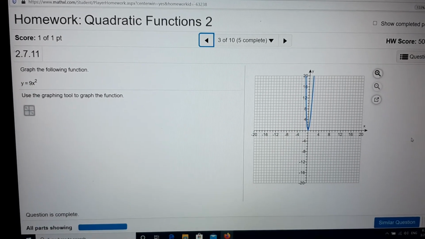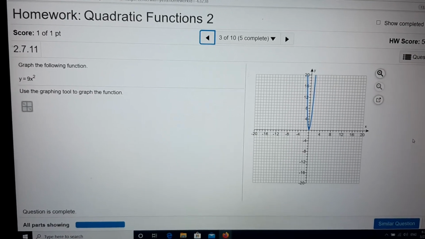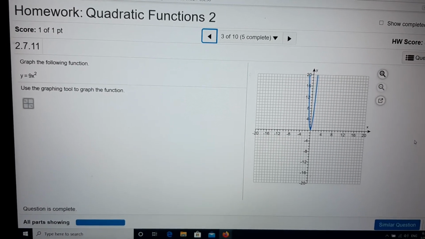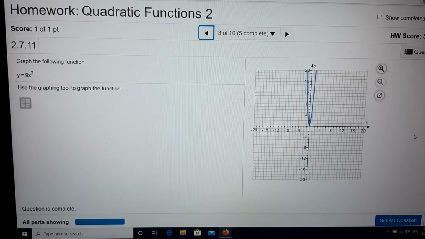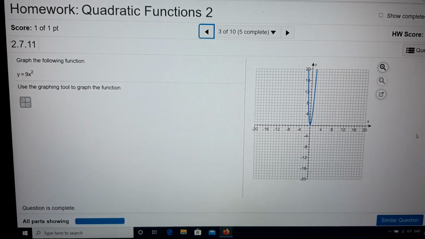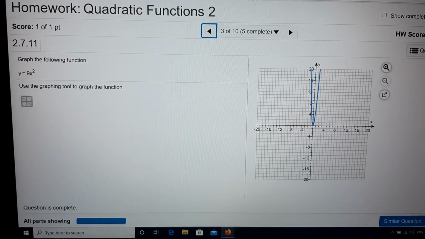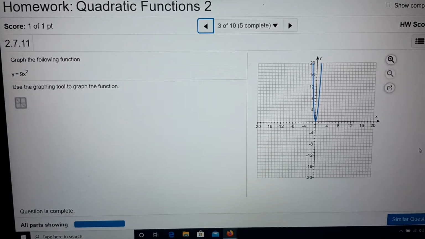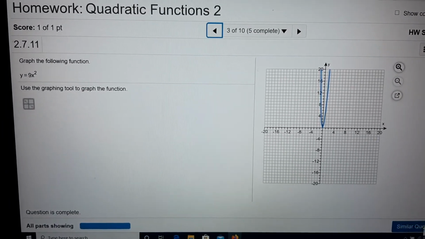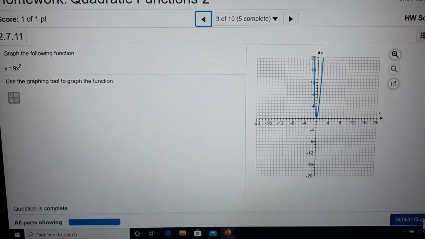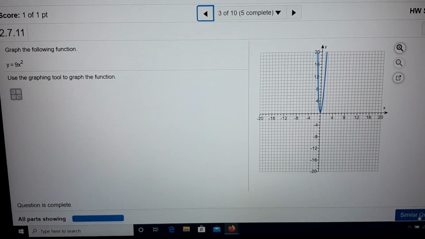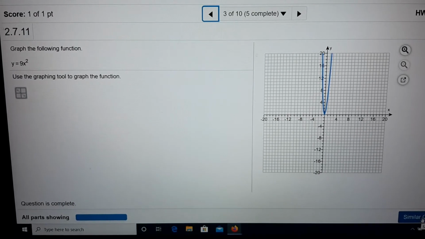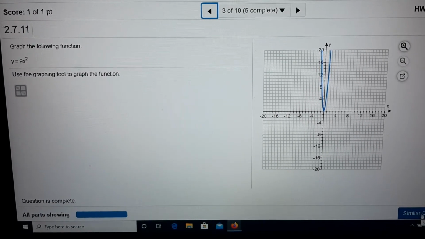You probably figured it out, but I know there was some heartache on problems 3, 4, and 5 on quadratic functions 2 homework the other day. So let's look at this. I answered each one of them. I apologize if this is shaky. I'm trying to do it by myself here, and I don't know how to do Screencast-O-Matic or anything yet. Okay, here we go. So there's what it'll look like.